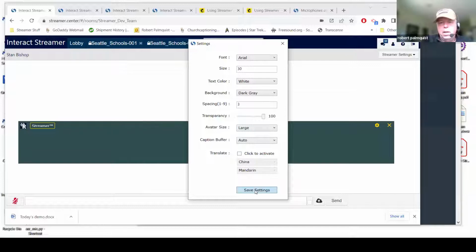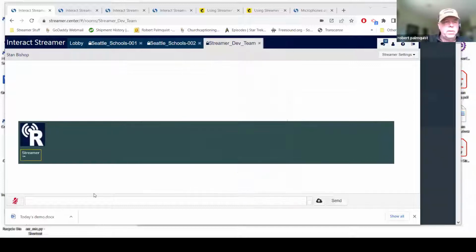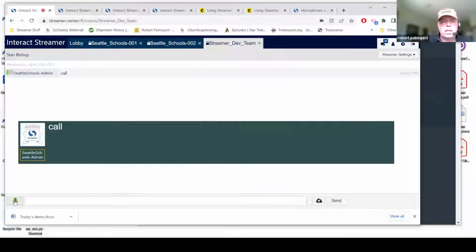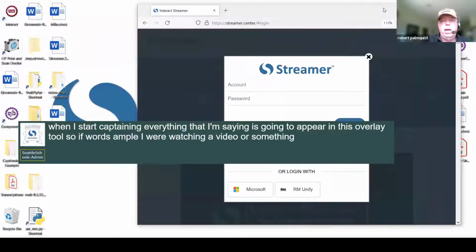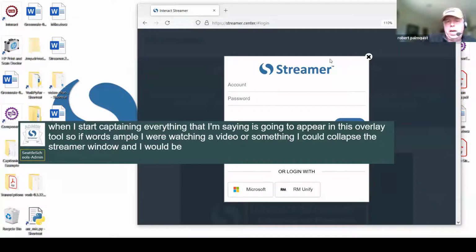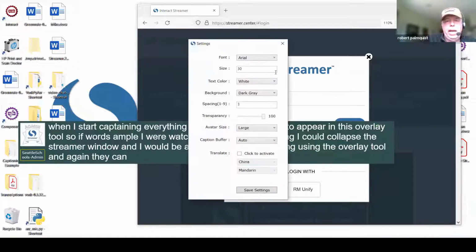I can translate it. But in this case, I'm just going to leave it as it is. And so now when I start captioning, everything that I'm saying is going to appear in this overlay tool. So if, for example, I were watching a video or something, I could collapse the streamer window and I would be able to view this captioning using the overlay tool. And again, they can absolutely set anything that they want.